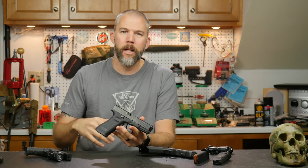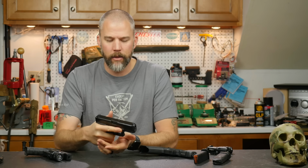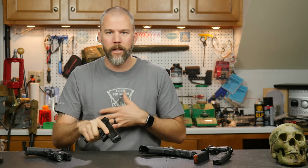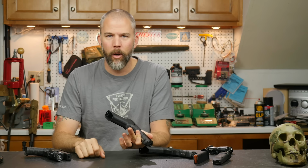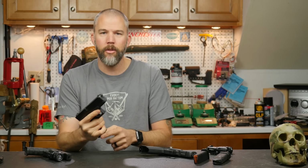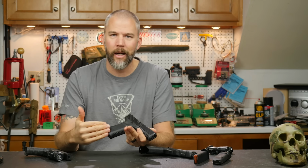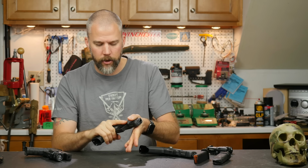Now, I'll keep it because when I go into gloved hand mode, if I take this out to handgun classes, etc., and I'm still drawing from appendix or from concealment, then the added length will help me out a little bit. I do like the flared magwell. I do like how they removed the cutout from the front. So there are a lot of things about this handgun that I really do like. Also, of course, the front cocking serrations.